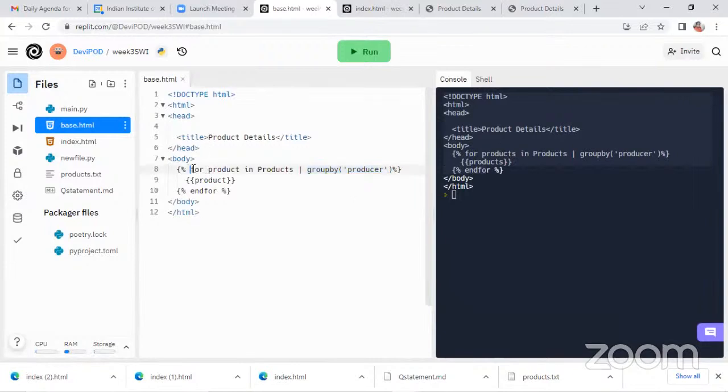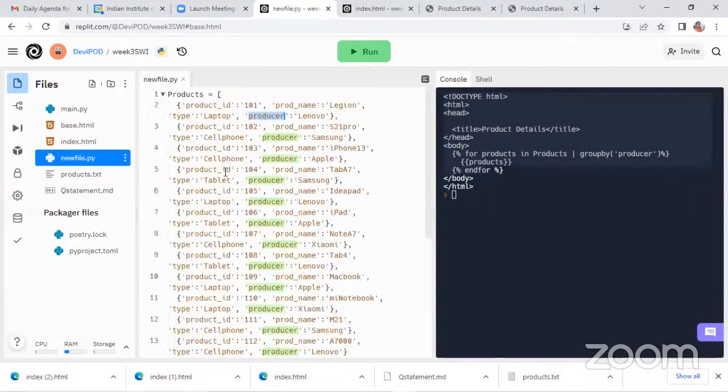Since we are using a for loop, based on the number of products, we have many product details, right? For all the products, it will group by the producer name, and based on the producer name, it will arrange.